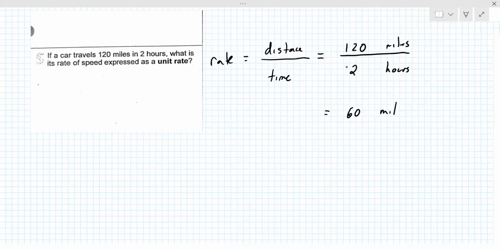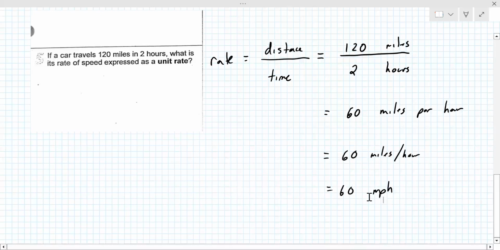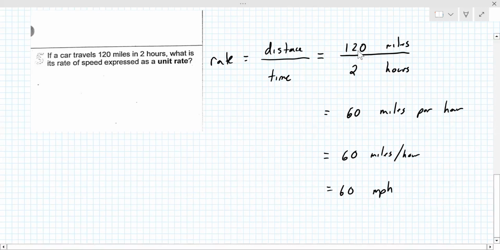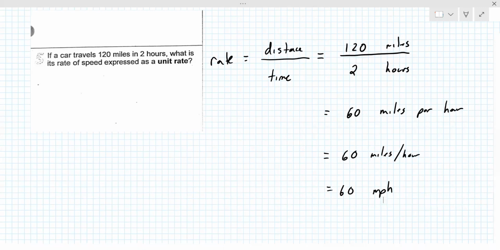Yes. So the way you can write your unit is either in line, 60 miles per hour, or you can write 60 miles / hour. Or, because this is such a well-known one, you can go MPH. You might even see that if you're in the car with mom or dad and they're driving, or maybe on your bicycle, you're going 25 MPH. So the unit rate means you do divide and then you write the units next to it.